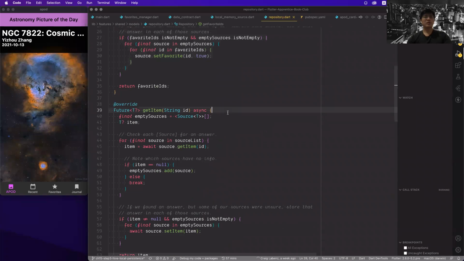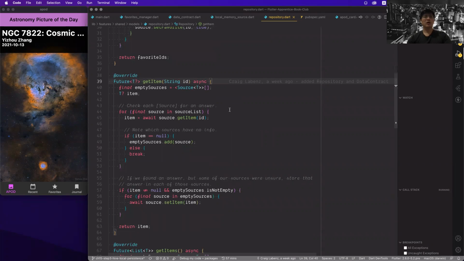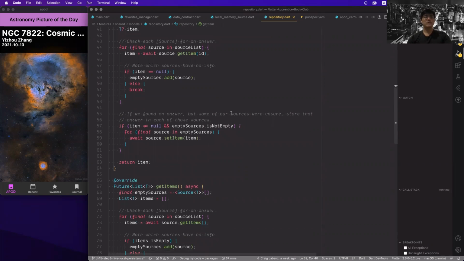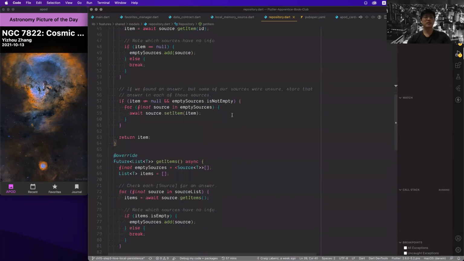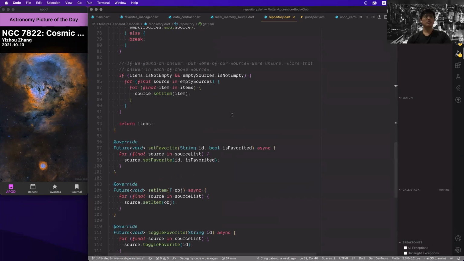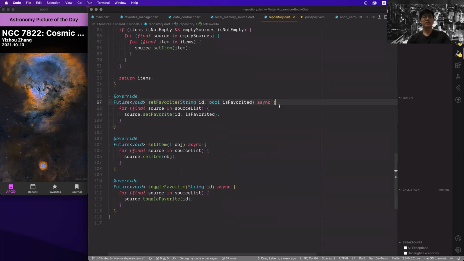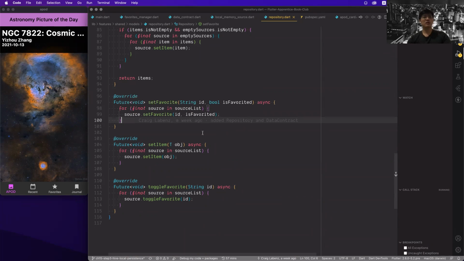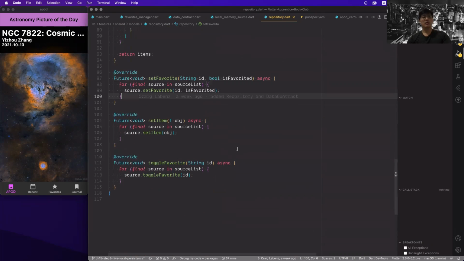Whenever we get something, we look for the item from one of our sources. If we found it, we're going to do a backfilling to the other sources. So yeah, we do a syncing. Next, we're going to see how to write data. It's easier. We just do set favorites into all our source lists.